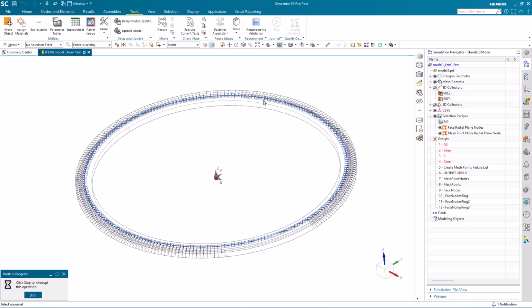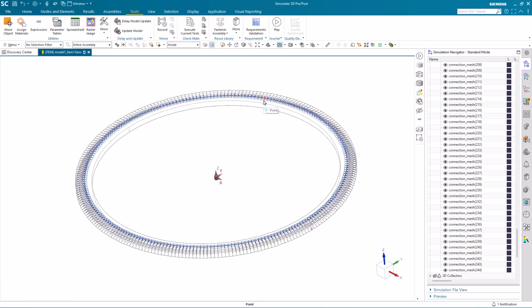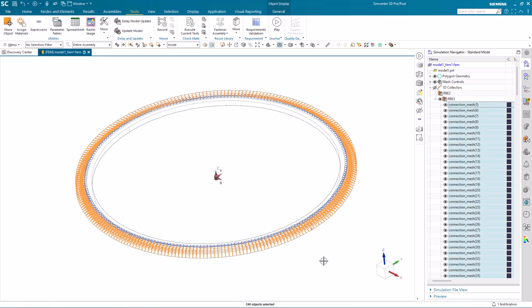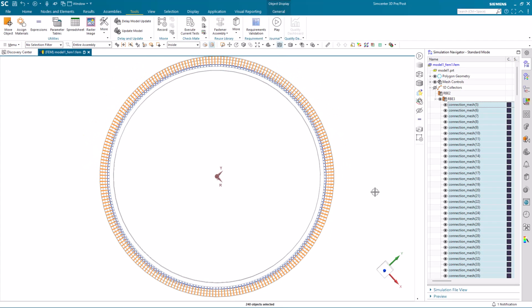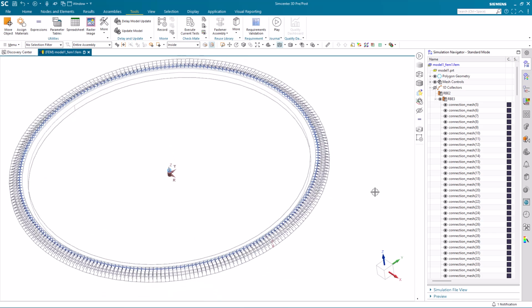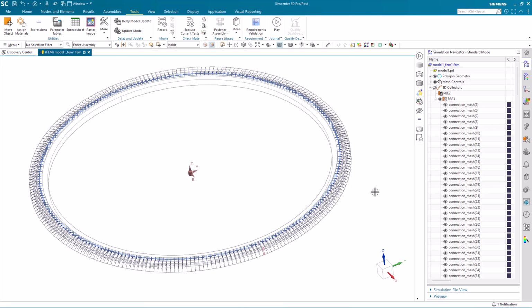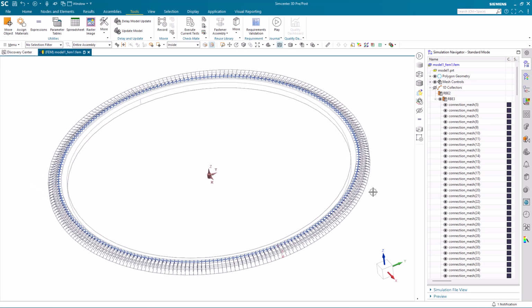Each element has 1 core node and 3 leg nodes. So now if I look in the navigator, I can see I've got 240 elements or meshes that were created, and they are all consistent with how I'd hoped it would be, connecting those mesh point core nodes to face nodes that have the same angular value or coordinate value from that coordinate system. So much better way to do that creation. Now that I have this program, I can modify the program to a given model's situation.